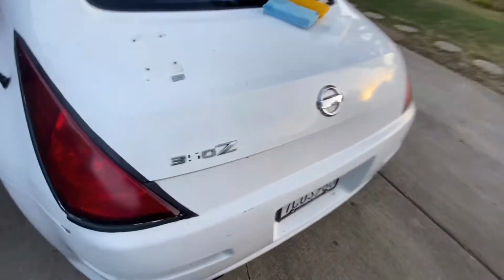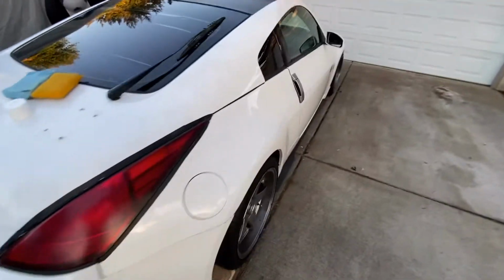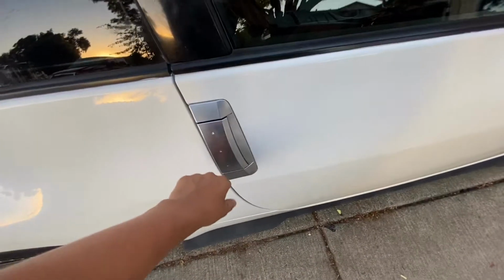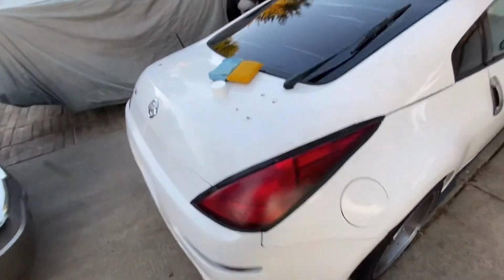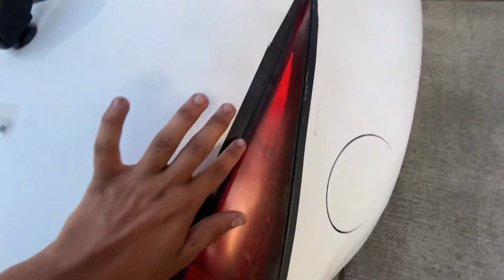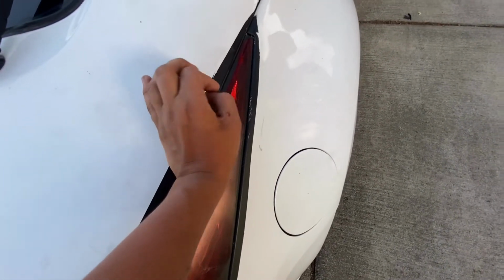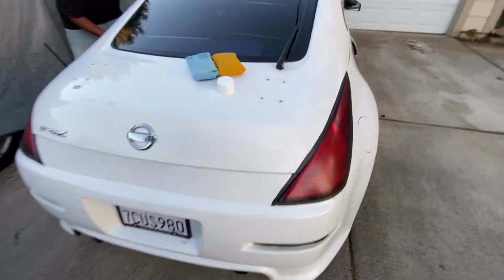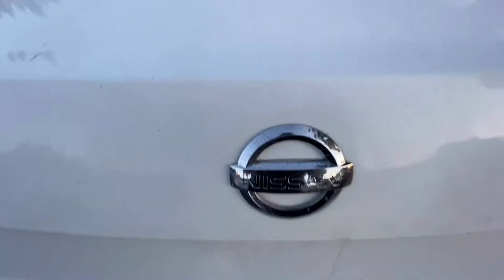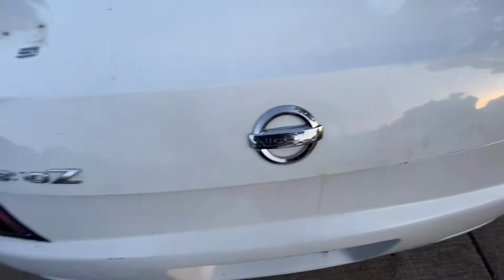All right, guys. I picked up the camera again. Look at this Nissan. It is looking way better. Good thing they didn't spray paint that side, or else I would have done a little bit more work. We tried to take this off with spray paint remover, but it does not come off. It must be some type of tape or something. If you guys know what this is, let me know down in the comments.